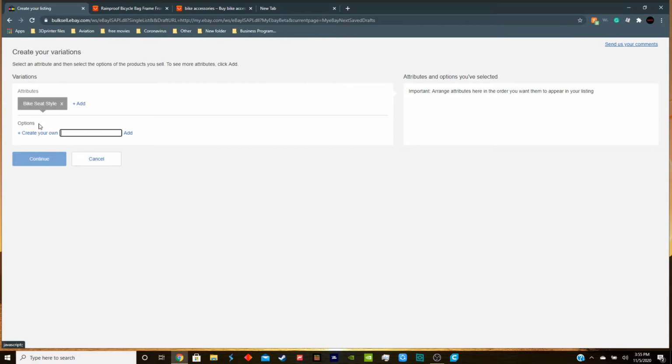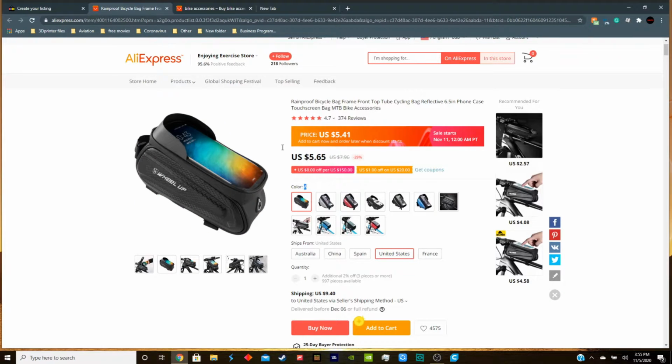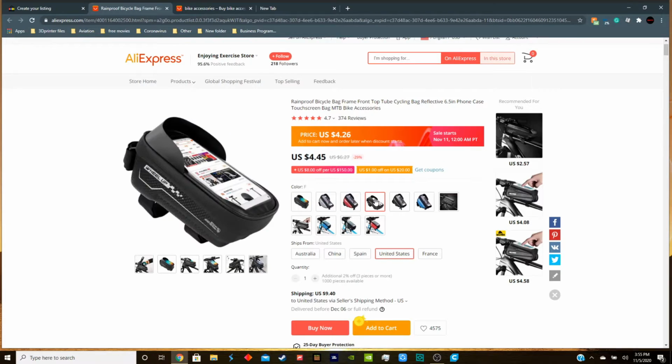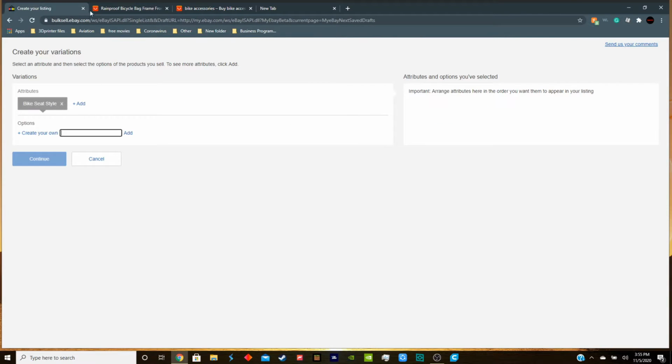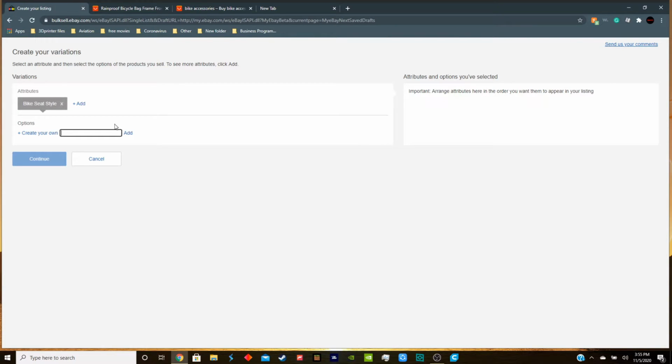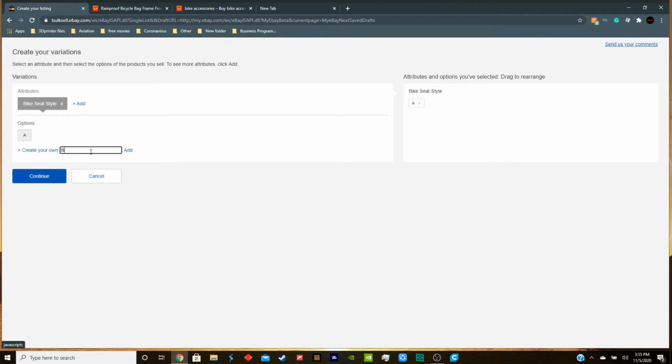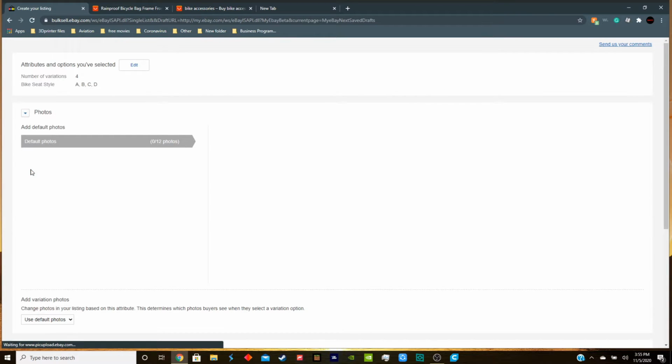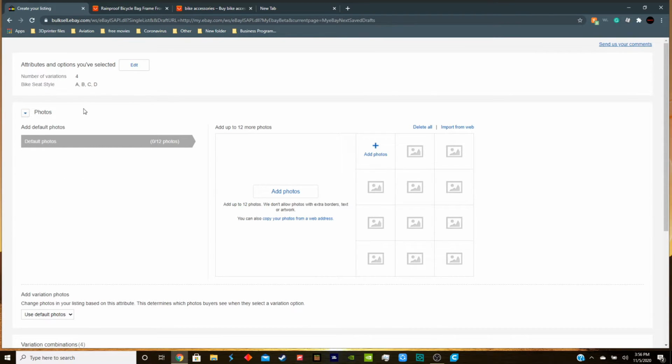You can save that. Now you can add your options for that. So as you can see on AliExpress, they have these options, and under the option, for example, is this one. So that's what these would be. These would be like all of these if you were adding them. So let's say you would do, I don't know, I'll just do A, for example. You don't want to name it A, obviously, and B, but I'm just doing an example because I'm showing you how to make your attributes.